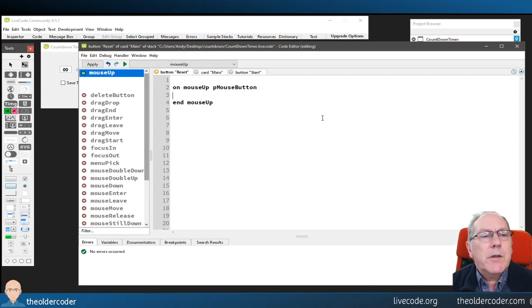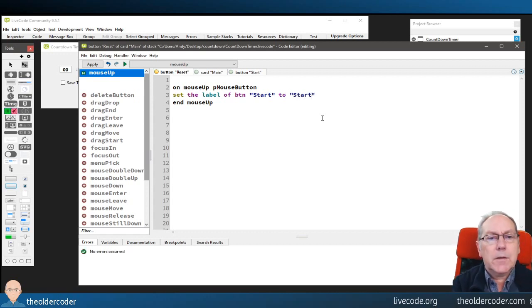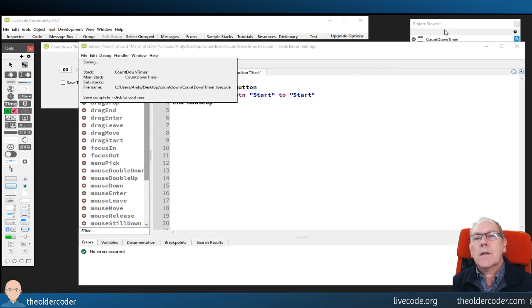When we reset, we want to make sure that the start pause button is set back to start. So we'll set the label of button start to start. Okay, that's the first thing to do. And then let's just save.